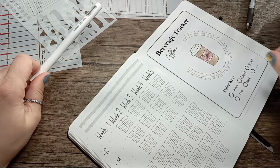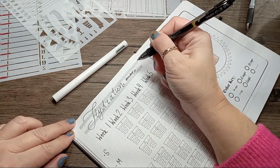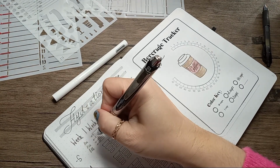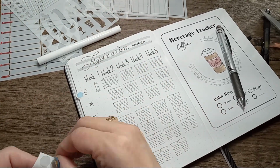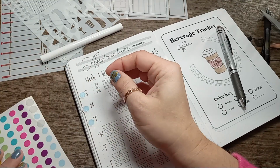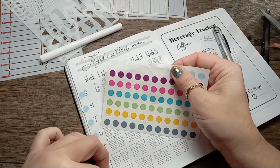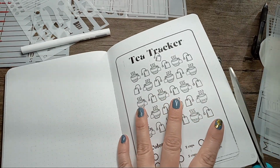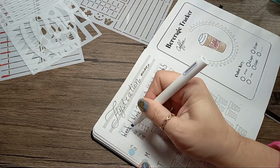Then we have the water tracker. I really want to motivate myself to drink 8 glasses of water. So each glass here is divided in 4 parts, which is 1 cup of 8 ounces. I reminded myself, I have a water cup that's 40 ounces. So if I can drink 2 of them, that will be great.